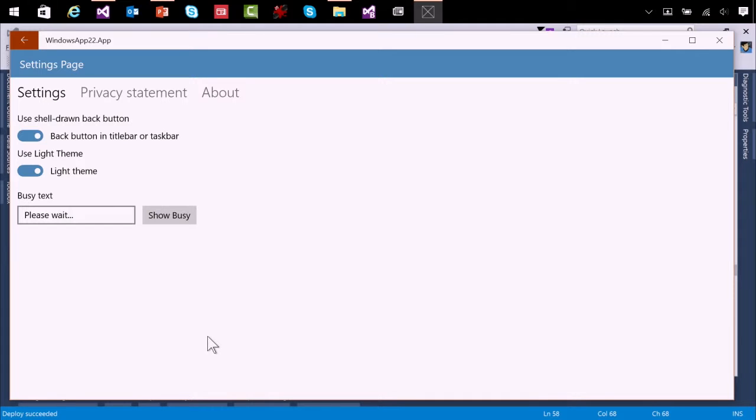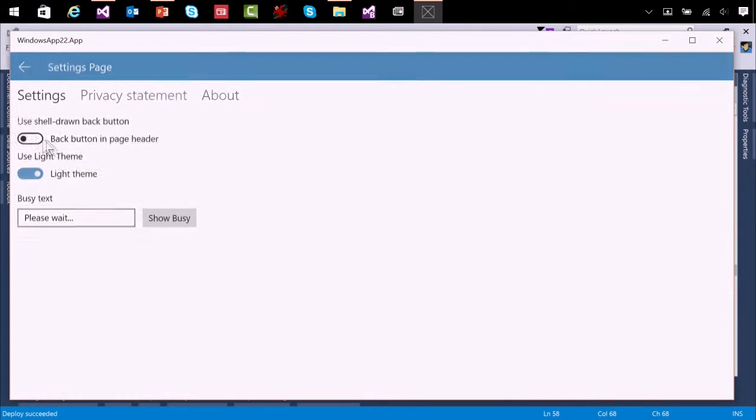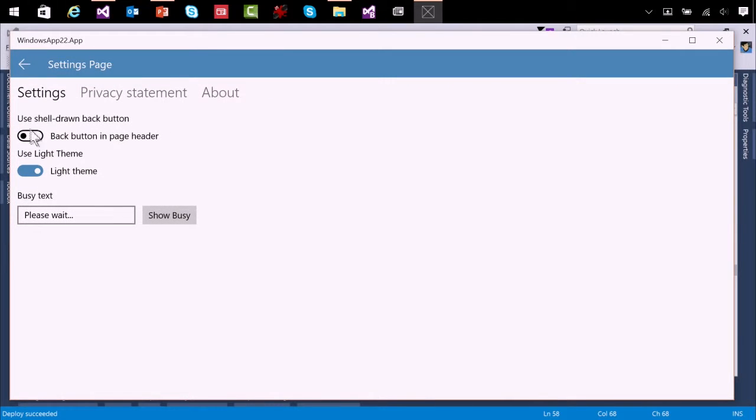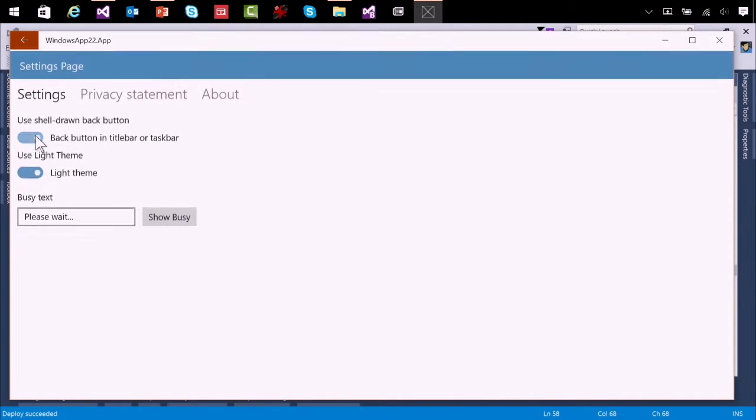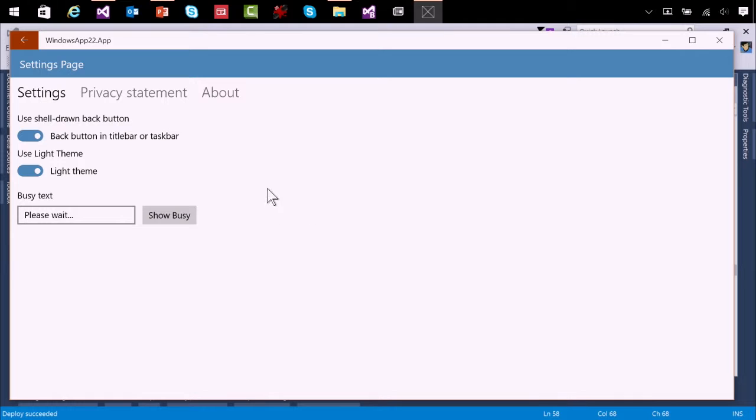You would come in, probably delete most of them from your application, or leave them. You know, it's kind of up to you. The first one shows that you can move this back button from the shell onto the page header. So that's pretty nifty. So now it's down here instead of up there. I can switch it back up here. It's pretty nice, and then I can still navigate with it either way. Yeah, and the reason for doing that is obviously you might have a design that prefers to have it in the page and so on and so forth. Or you're using it on a type of device like maybe IoT that doesn't have shell as an option.